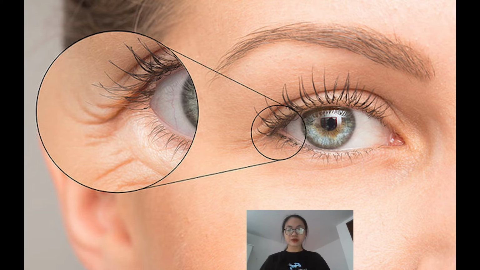The main targets of the treatments are improvement, if not elimination, of rhytids and replacement of lost volume or removal of excess growth, uneven skin texture, changes in pigmentation and dryness.